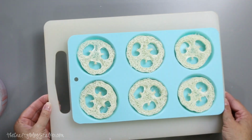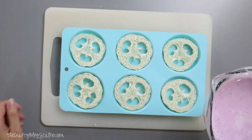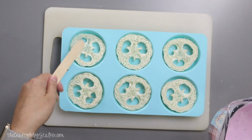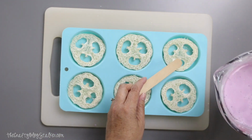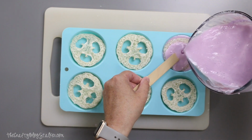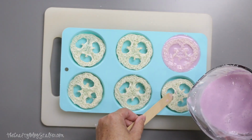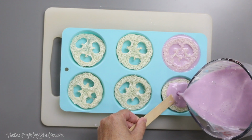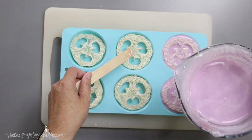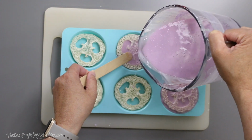I'm gonna put this on here just so I have an easy way to pick it up. And we're going to pour our soap into each mold. Now, as I pour, the loofah is gonna try to float up, but I don't want it to float up, so I've got a popsicle stick and I'm just gonna hold it down. So I'm just gonna pour that right in. Oh, that glitter is so pretty. There we go. Easy, easy, easy. And then when you use the soap, you're also getting a good exfoliation scrub at the same time. And it smells amazing, like lavender.